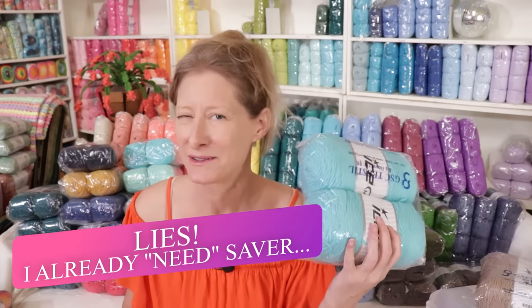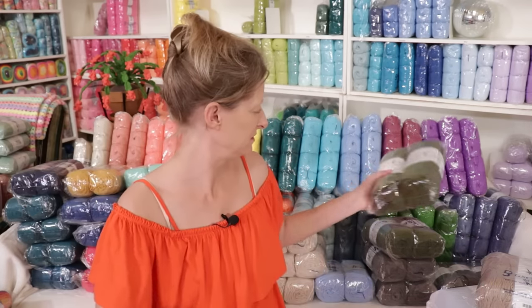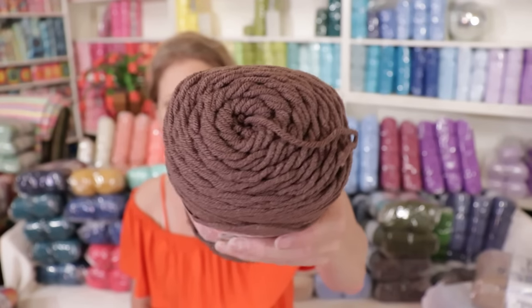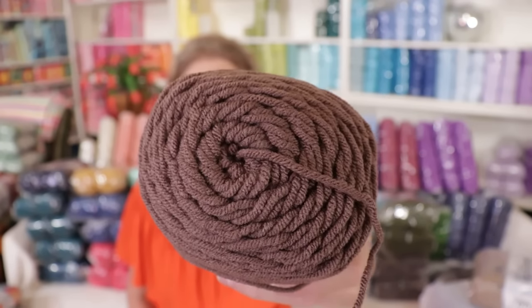One more aqua. I don't even know why I looked at the label. We know it's aqua. There we are. And two left in the bag. Oh, good. One more army green. And one, I'm going to say brown. Doesn't say anything, but one brown. Look at that color. That's really pretty, right? That's like kind of like a clay, like a hacienda. I just wanted to say hacienda. It's like Chinook, hacienda. I love it. That's a great color. One more bag.